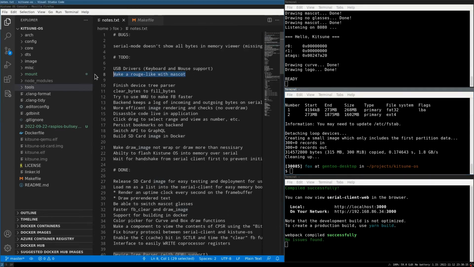So the next thing I wanted to do, I had that little Mascot, so I was going to make a very basic roguelike game just to make something more interactive, because so far it's just been a screen with some basic stuff drawn to it. But before I did that, I really wanted the OS to be able to support native keyboard and mouse. You should be able to plug in a USB keyboard and mouse and actually interact with the Raspberry Pi without having to hook into the serial port, which I imagine not a lot of people are going to do.